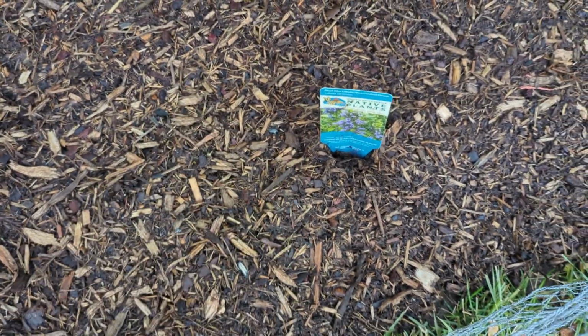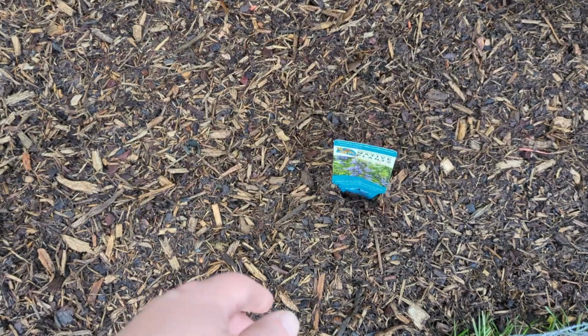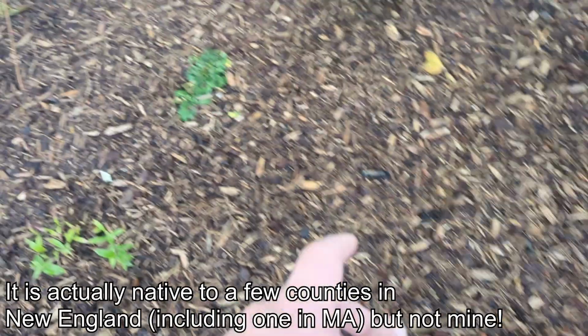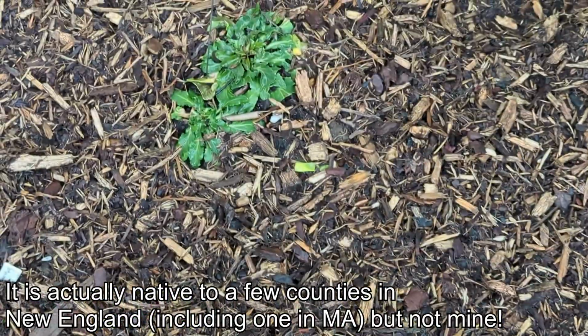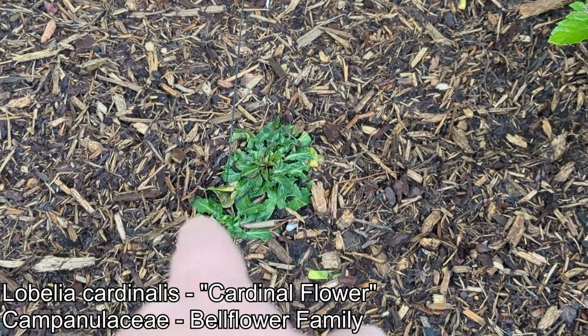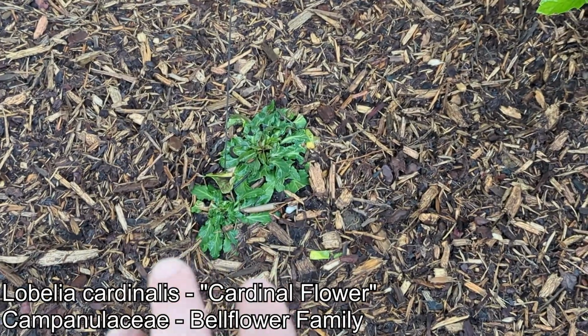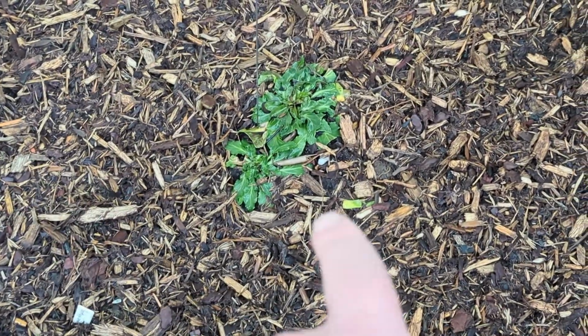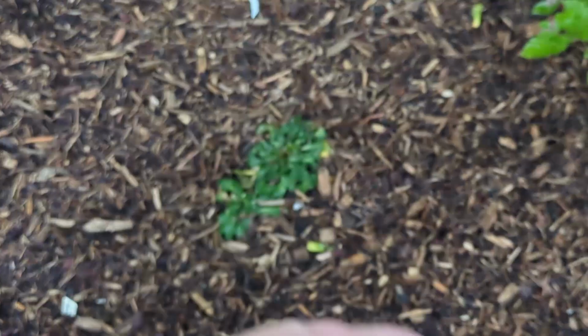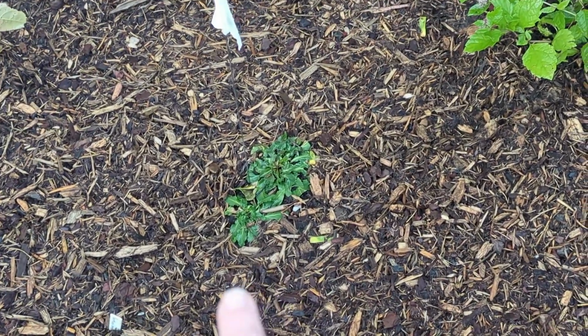Just blue lobelia, not technically native to New England, but I figured it was half dead anyway. Threw it in the ground. If it comes up, great. If it doesn't, it doesn't. Right there, I do have the native and actually quite common lobelia, Lobelia cardinalis. I grew a ton of these from seed. None of them bloomed this year because they need a couple years to cook up juices. They just put out that basal rosette. Then next year, July, August, they'll send up a nice spike of red flowers, whereas this will send up a nice spike of blue flowers. Both are pretty popular garden additions for a native garden.